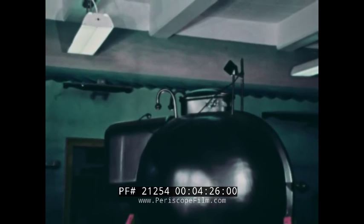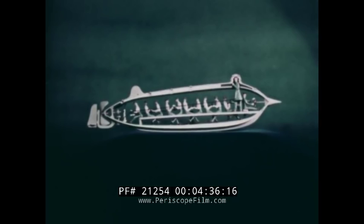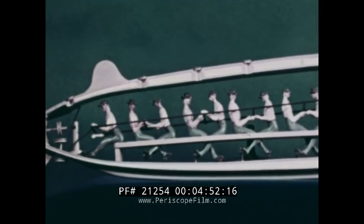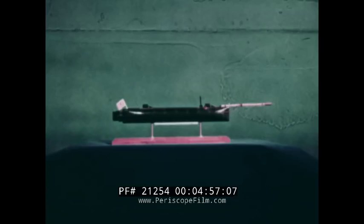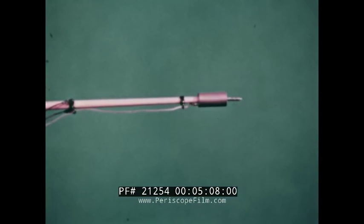Actually, the submarine was not recognized as a legitimate instrument of warfare until the Civil War. The first submarine which actually sank another enemy vessel under combat conditions was the Confederate boat Hunley. The victim was the Union frigate Housatonic on blockade station off Charleston, South Carolina. This model is taken from actual Confederate plans of the Hunley. The submarine was armed only with a gunpowder torpedo at the end of a 15-foot pole. When this crude bomb exploded, it blew a hole in the side of the Union frigate which promptly sank, dragging the Hunley down with it with the loss of all hands.